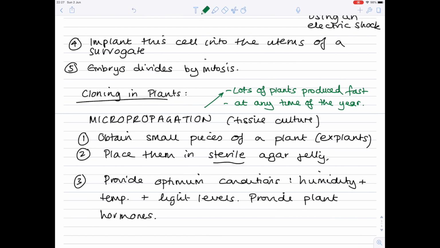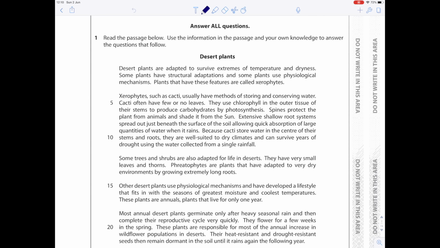I'm now going to talk through how to answer that first question on the paper by going through an example. So as always, here's a huge passage which I'm not going to read out loud because that'll take forever and it'll be quicker for you guys to read it. So pause the video now to read this particular article.